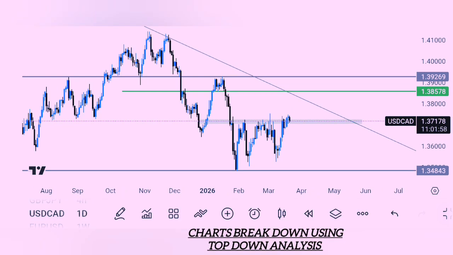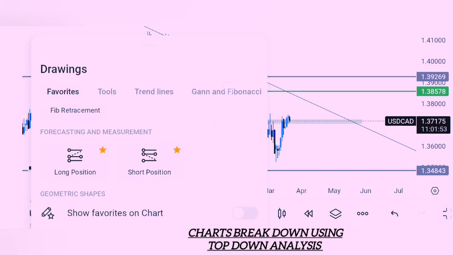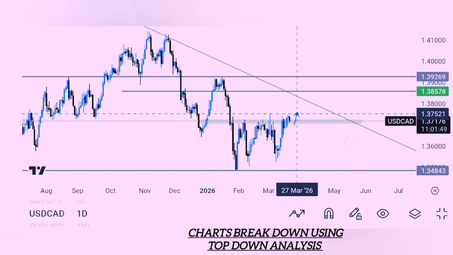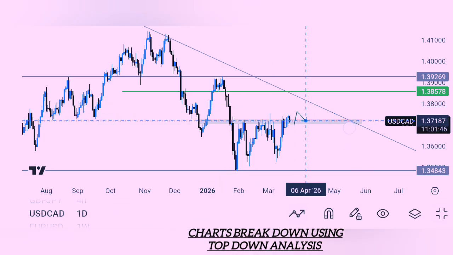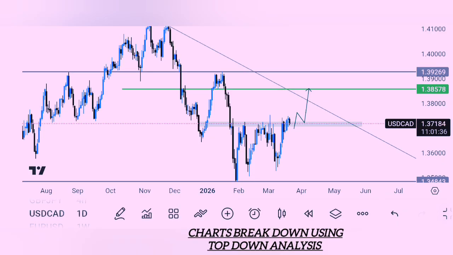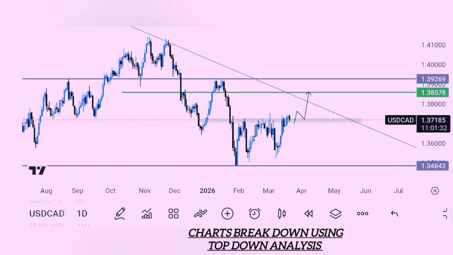So at this point, what are we expecting to see? The highest probability is that market may break above this resistance level, then give a retest and push all the way to the upside, and probably fill this FVG that we saw here on the weekly time frame. So that is what we should be anticipating from this point. But still, notwithstanding, we are still on the daily time frame, so we don't take any trade on the daily time frame. We are still confirming if the market is changing back direction to the upside.